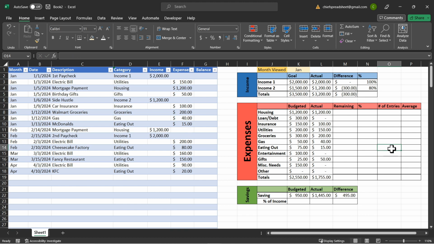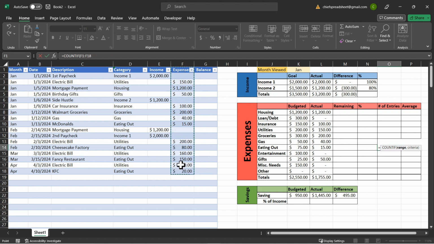So another cool thing you can do is if we type in COUNTIF again, we'll specify our range here as just our expenses up until row 18, hit comma. We can specify our criteria as not equal to a number. So to type in not equal to, you hit basically a double bracket here, less than greater than sign, and then we'll say not equal to 100, and we'll see how many values we get. And then put it in quotations again, because you're going to need it in quotations, otherwise it'll give you an error. And then hit enter.